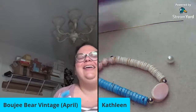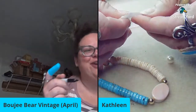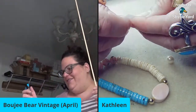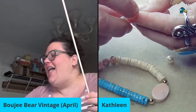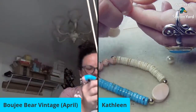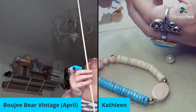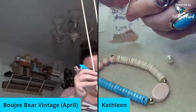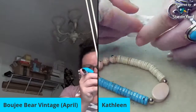I feel like this little finger condom thing or whatever. I was wondering what that was. I think it's gonna make my finger go numb though. I think I picked the size a little bit snug. Why are you wearing a rubber on your finger? Silicone. It's to keep the hot glue from burning my finger, but I ain't even used the hot glue yet. I just went ahead and put it on ahead of time.